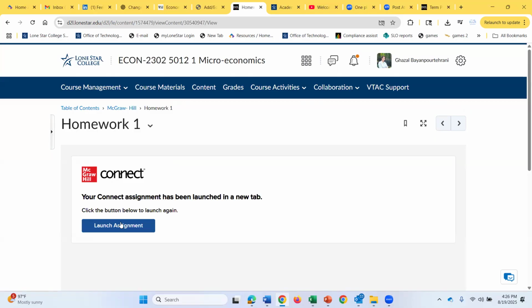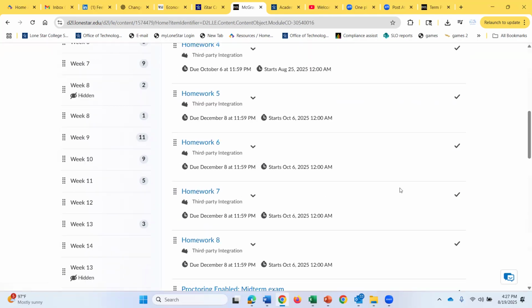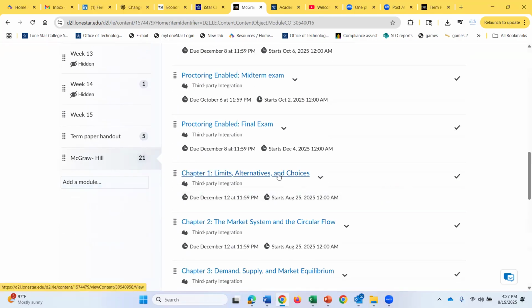Please use your Lone Star email as the username, choose a password, and set up your account. From there, you can start doing the homework and checking out the textbook, which is, of course, electronic.